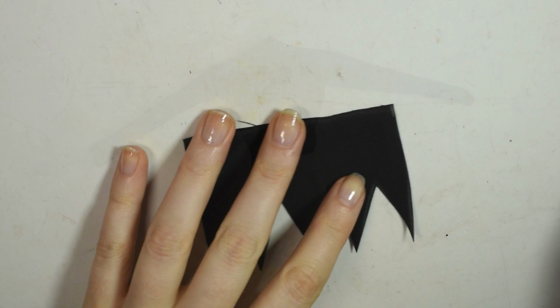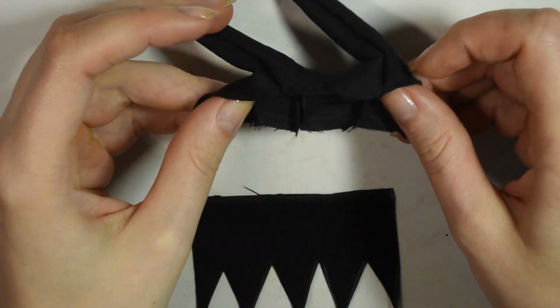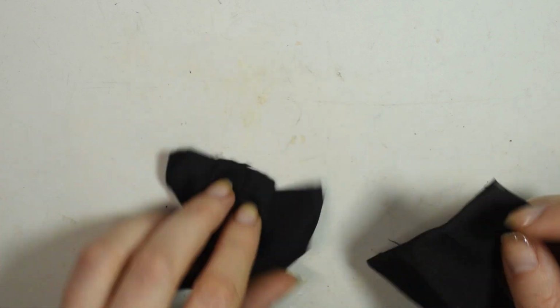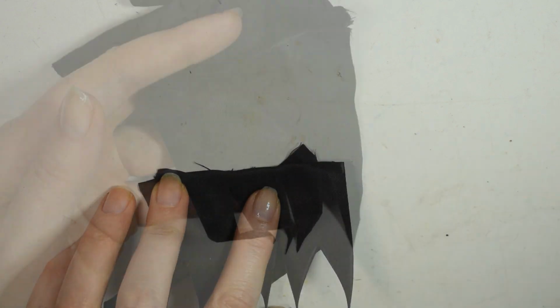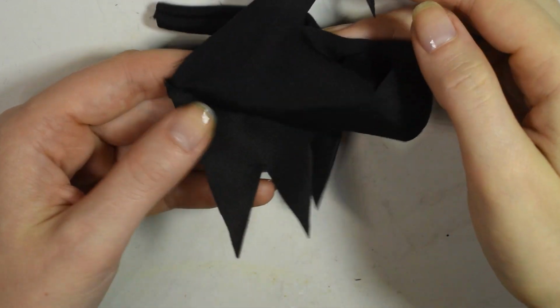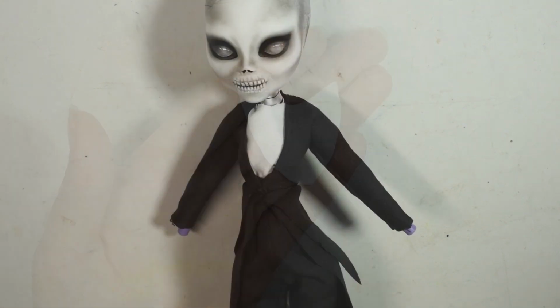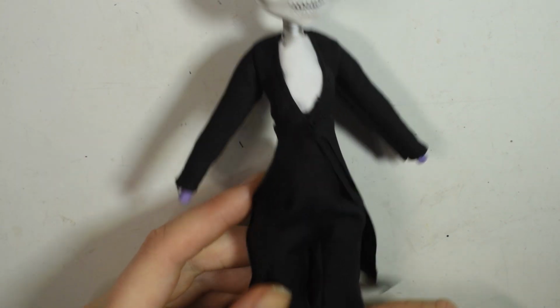Then I cut out a piece with some hanging triangles, ruffles, I don't know what to call this, and sewed this upside down to the bottom so it would hang down, kind of like, you know, the penguin part of the suit, but I made a few layers because I wanted a bit more volume. For the illusion of a shirt underneath, you want to cut out a white piece of fabric and attach this underneath.